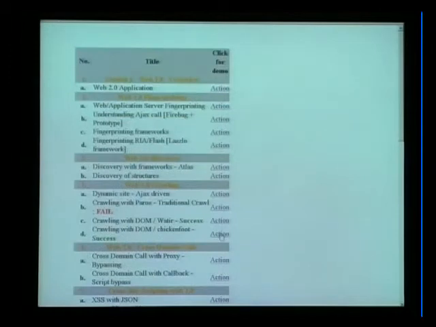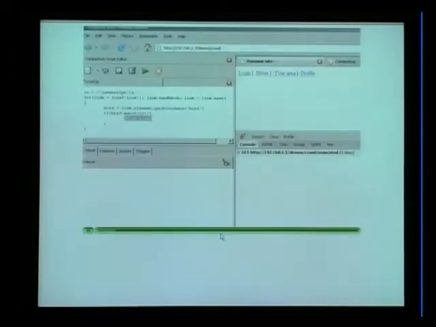So all these hrefs are getting collected, and now I have a full profile of this particular application: that this is the application running with this web server, running with this application framework, it is running with this JavaScript library, it is using JSON and XML on these particular resources, and so on. So you have a full list with you. So this is one approach by which you can crawl the application.